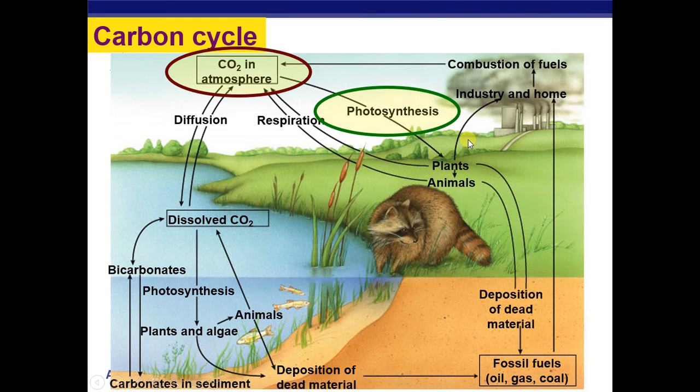So let's just take a look at this picture again. I know this seems pretty simple, but it's just good to have a general idea of how this works. Don't forget also that dissolved carbon dioxide is in seawater, and it can go to the fish and the plants and the algae, but it also can be turned into sediment and carbonates, shells, and then dissolve back in the water. That's an interplay between the water and an abiotic reservoir in the lake.